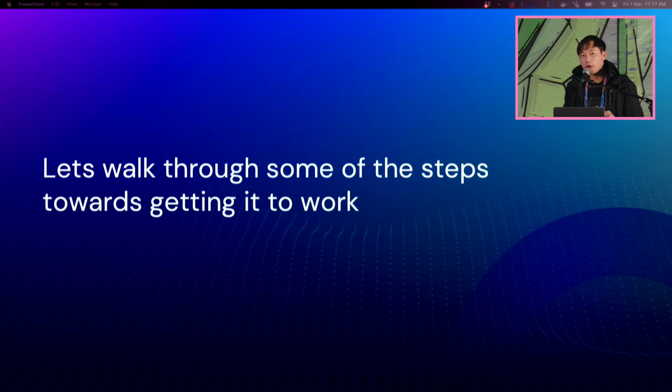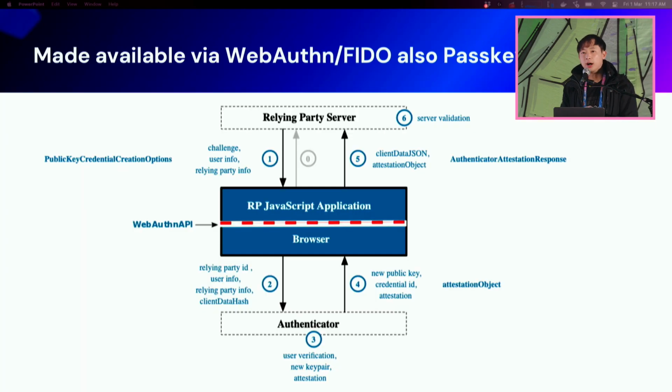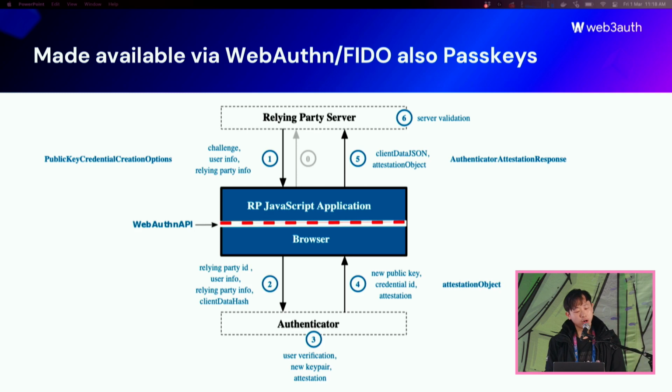So the first thing is digesting the authentication flow of passkeys themselves and how that works. This is just ripped off from the website directly. You'll see that there are two main parties over here. The first party is the relying party server, and this is the server that's looking to authenticate the user, to make sure that the user is who they say they are. And the second one is the authenticator. The authenticator, as well as the browser, lives on the user's device. That's the second stakeholder here.